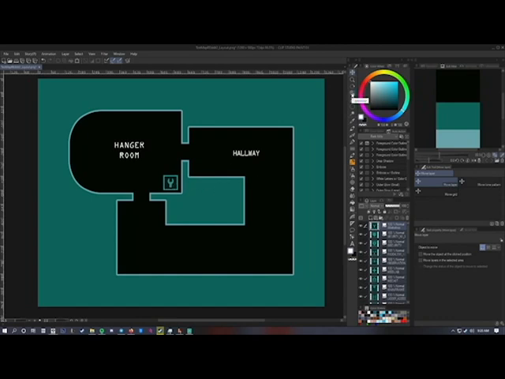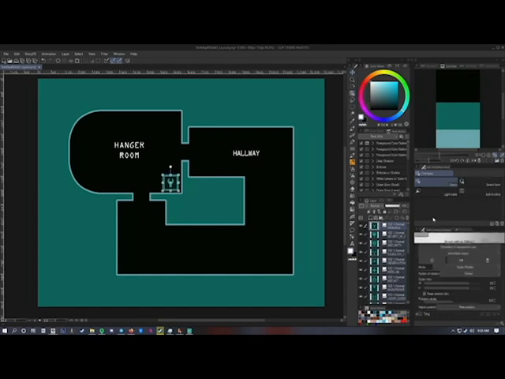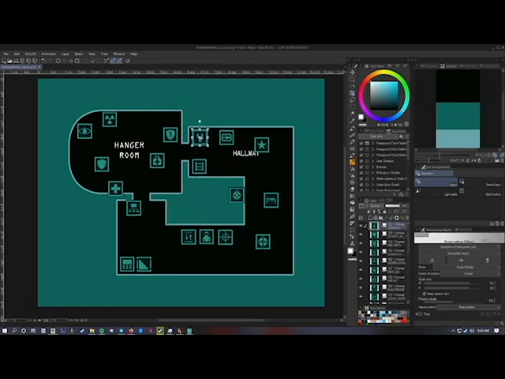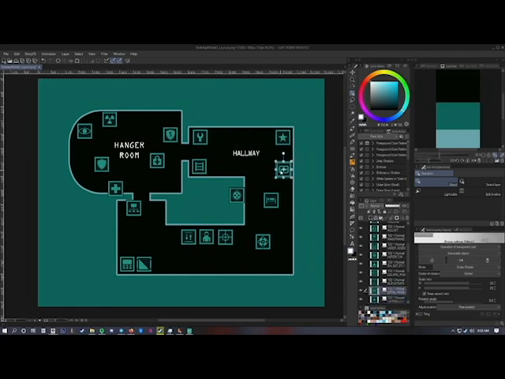If you click on this operation tool right here, you'll be able to select by object, and this will ignore layers. So you can then just click on whatever you want to move and it will move things as necessary. You can use this to spread around your map however you want. You might not have to use all of them at once, but it's good to at least load them all in so you can make that decision as you go. And you just populate them, try to make them look nice, line them up as best as you can, and put them wherever makes sense.